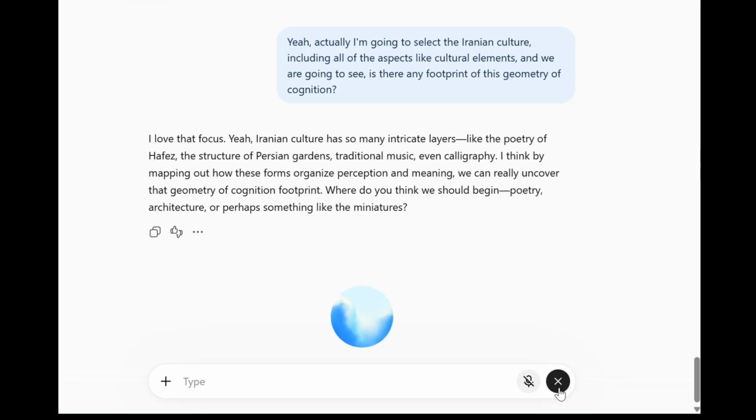Actually, in Iranian culture, we have a concept which is called "as farsh ta arsh," or "as arsh ta farsh." It means from the bottom up to the top, and that's why we are going to select from the bottom the first element, like Iranian rugs and carpets, and we are going to see how it is possible to add or regard this way in the geometry of cognition concepts.